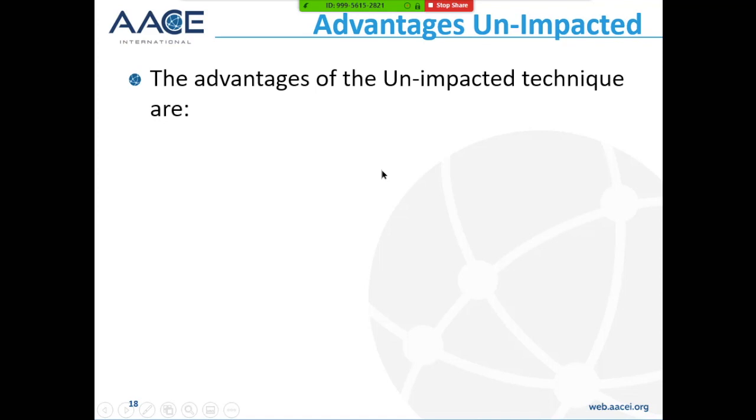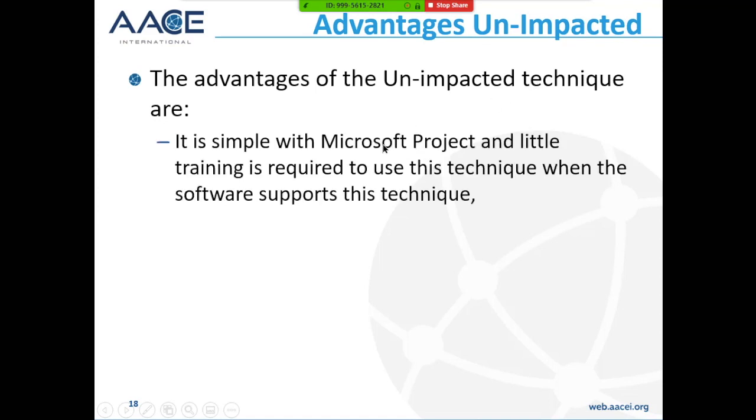So the advantages of an unimpacted live, first of all, it's simple, particularly with Microsoft Project, little training is used with this technique, and the software supports this technique. In actual fact, a lot of people I know, they just print the schedule out, stick it on the wall, and then they mark the % complete against the bar on the wall each week, and then they draw zigzag lines to show the progress.